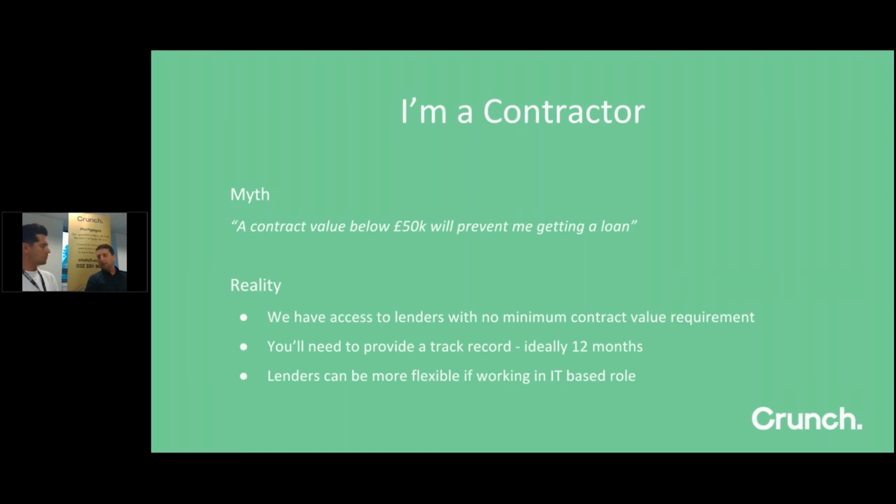Weekly can be a little bit tricky because you have to be quite well prepared so that as one contract finishes, another starts. If you tend to do a couple of weeks here, have a break, another couple of weeks, it can be difficult. So again, if you're looking to get a mortgage, try and keep your contracts rolling, regular, and minimize the gaps. Okay.